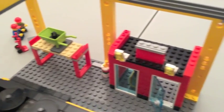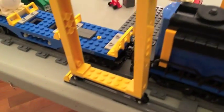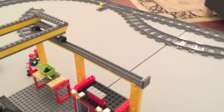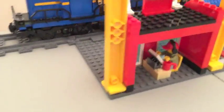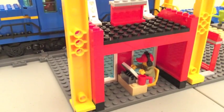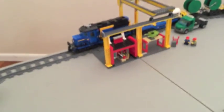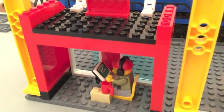Here's a top look at the crane — the little loading platform, the station house, and more detail on the mechanisms. You can see the whole set right there. Fantastic build. Inside there's a little minifigure with a computer console and another cup — supposedly he's controlling the crane by computer from that little console. He has a headset on to listen to what other people are saying, or maybe he's just listening to some music and rocking out. You never know for sure, but he's getting the job done, which is important.